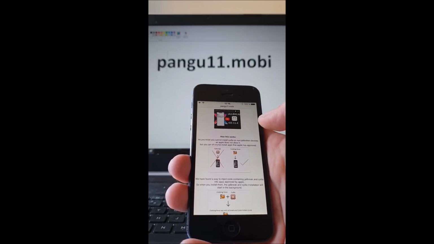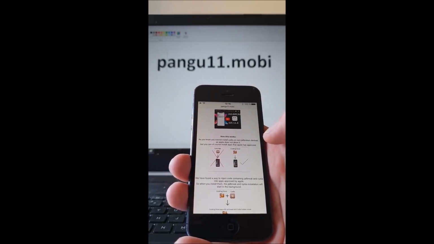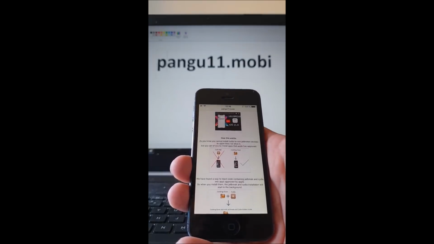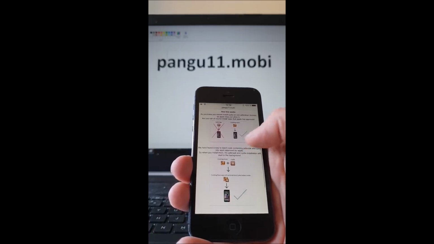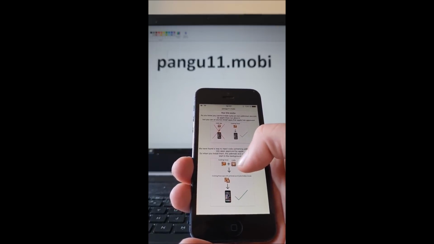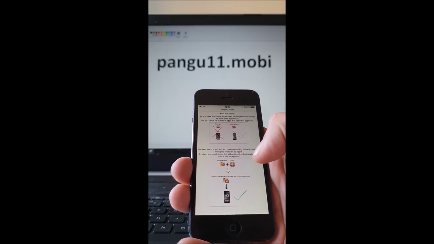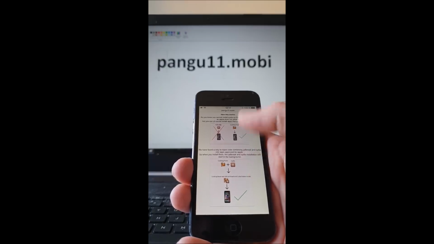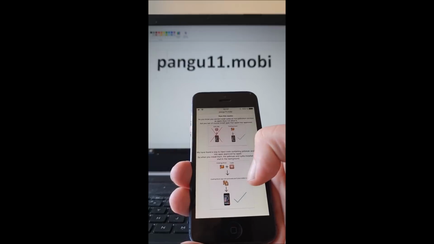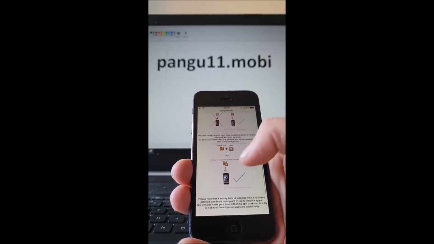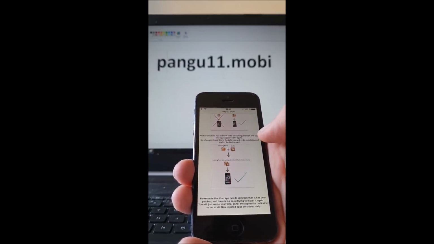And they will tell you that you can't install Cydia on a device that has not been jailbroken, because Apple has not approved that app. But you can, of course, install apps that Apple has approved. So the Pangu team found a smart way to simply hide Cydia and the jailbreak inside approved applications. So the result is that you get an app that looks approved and you can install it. It doesn't just look approved, it is approved. But it has the jailbreak and Cydia inside of it. So when you start that app, then you also start the jailbreak and Cydia in the background.